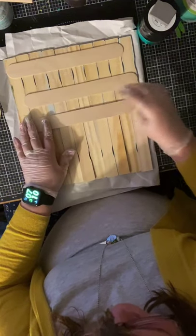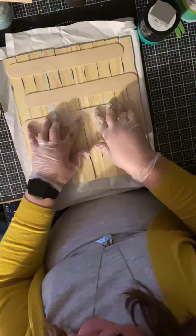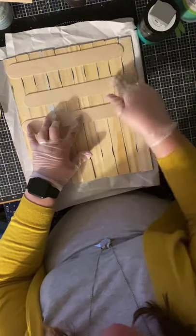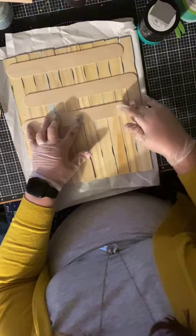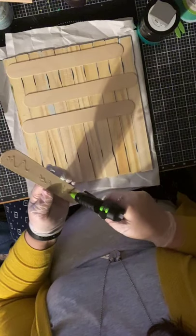All right, so we're gonna go ahead and do this one here. And like I said, I'm just going back and forth just to make sure that all of my pieces stay together. All right.